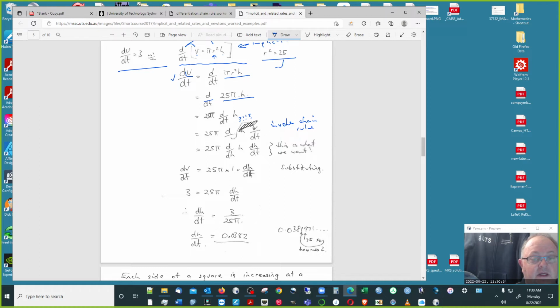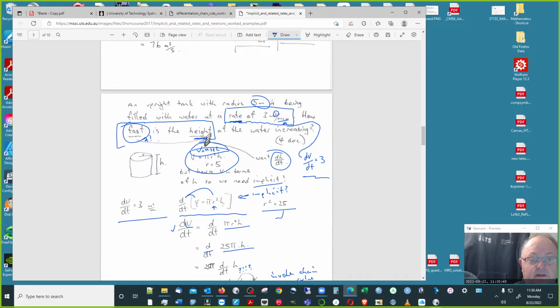So here now we've got our H. What's the best thing we can do? d/dH. So this now makes perfect sense. It aligns with our understanding of differentiation, and we get the dh/dt that fits in the chain rule. So we get 25 times that. Then dh/dt we can move around to give ourselves a thing, and then put it back into our chain rule.